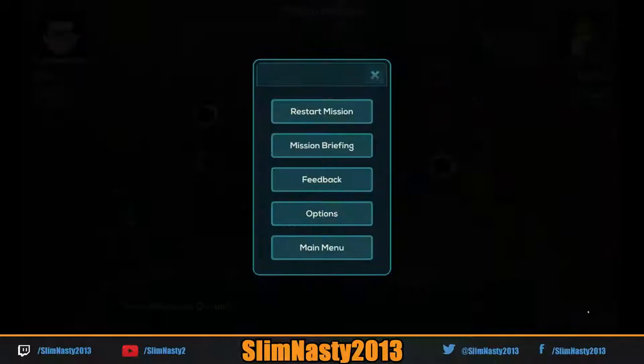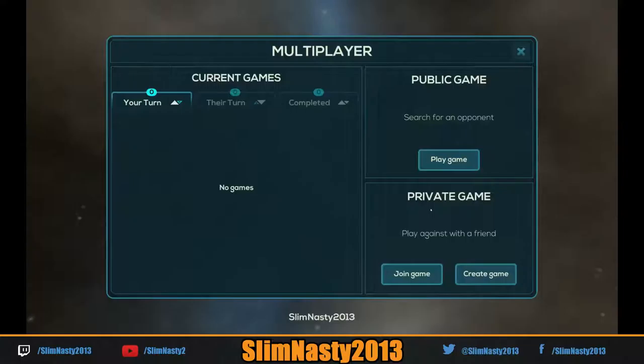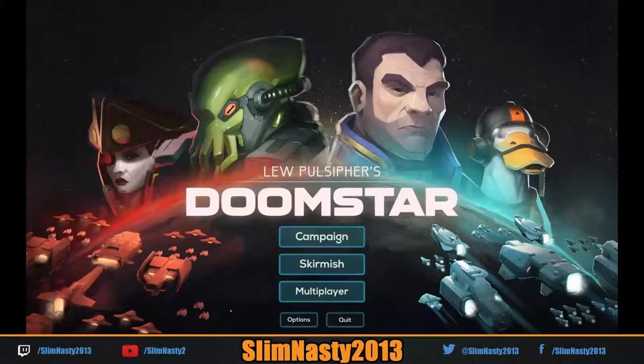You really want to. Let's go back to main menu. That would be main menu. You want to do this, multiplayer. This is it. Public game, join game, create game. You can create private games. This is where you want to be in here. Now, if there's a couple of you and you like it, then go and grab it and play it.